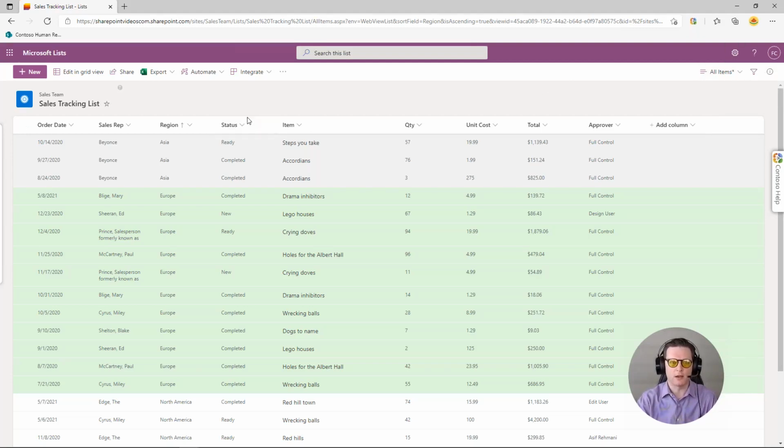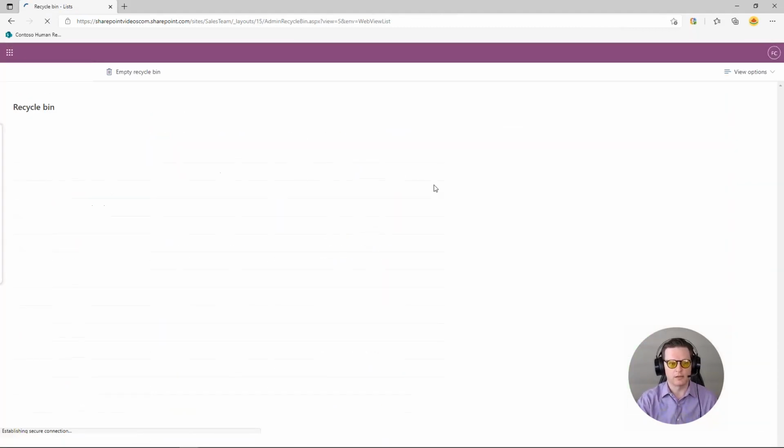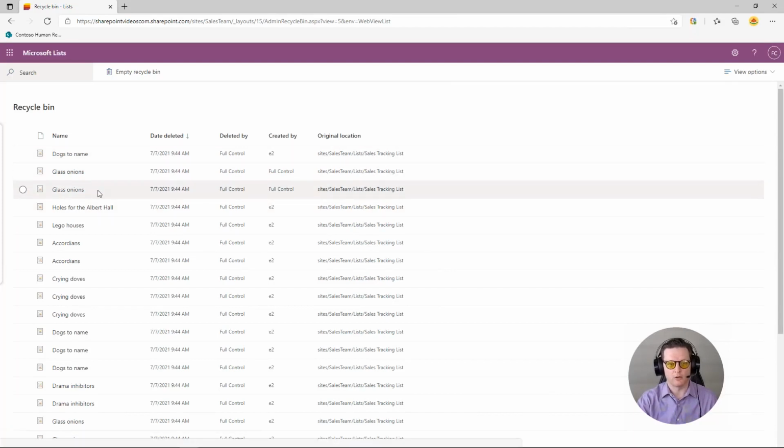So what's the easiest way for me to get to this list in SharePoint? One of the quick ways is up here on the gear button if you choose to go to list settings, or the recycle bin is listed right here too. We'll just choose that one since our question's about the recycle bin. But list settings will get you into the site as well. The recycle bin, when you click on it, notice we come in here and all those records that got deleted do show up right here in the recycle bin. Because ultimately what Access was doing is just performing the action you would have done in the browser manually. So all those do show up and they are accessible for you.